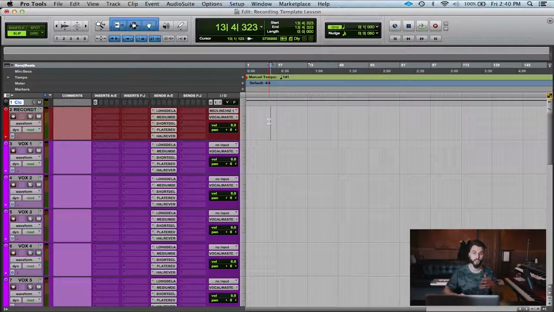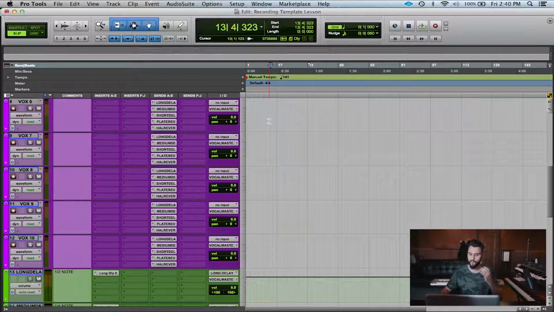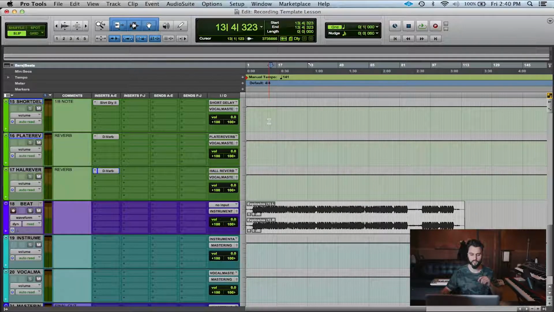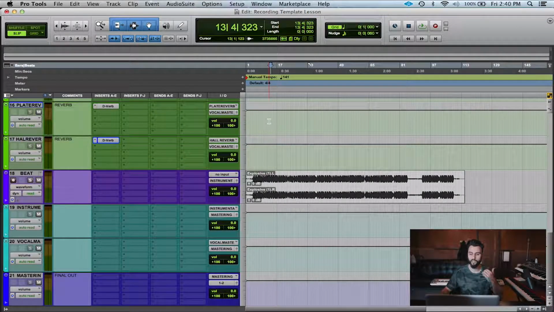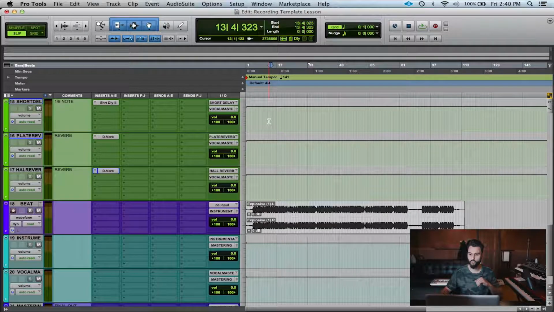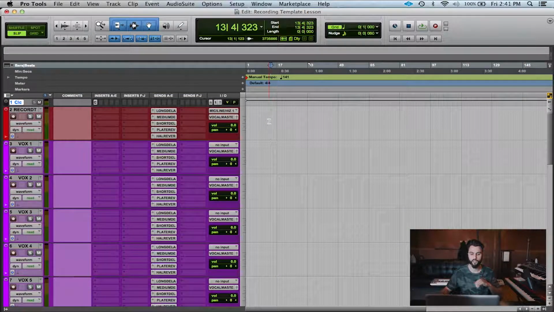I can throw reverb on right away, delays right away. I can do a lot of different stuff within this session, and you can tweak this as well, right? This is just a starting point. But yeah, definitely try to implement something like this into your setup. It'll make your life a hell of a lot easier. You won't have to struggle when you're first sitting down to work on something or just to record in general.